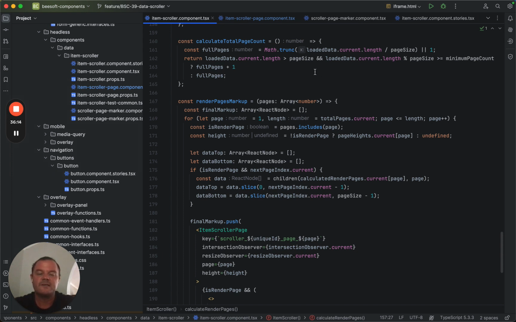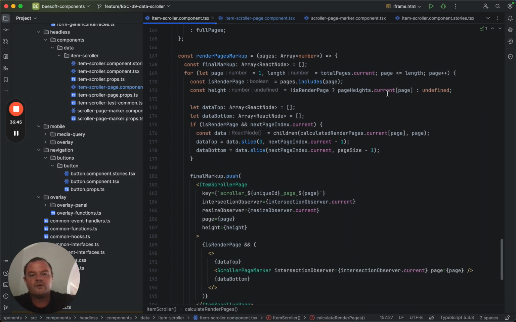I knew it was used somewhere. This is how the total page count is determined. So if the ending page size doesn't have a size that's greater than the minimum page count, then we just go ahead and assign the full pages. If not, then we make sure that we add 1 to the end of it. So there you go.